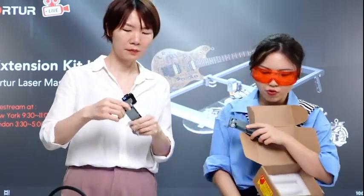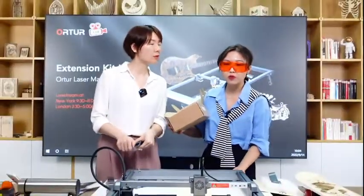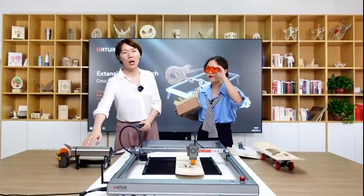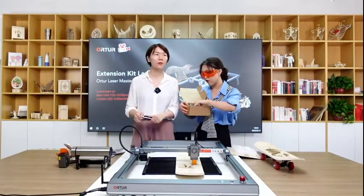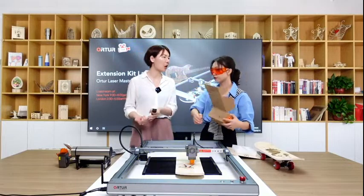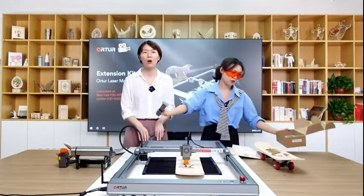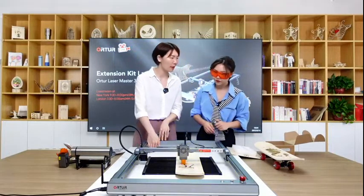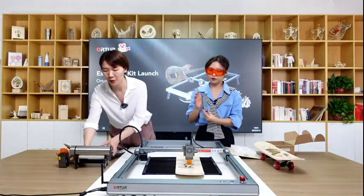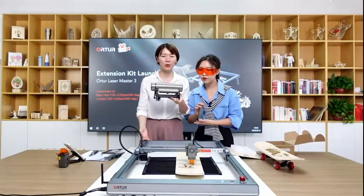Yes. So when you are going to use this extension kit with the OLM3, we have already assembled it with the fourth board here. So if you want to engrave a warming cup, you need to raise the machine, so you will use this one. When you do not need it, you do not need to remove it, you just fold it, right? For our set, you can see we already installed the foldable feet here. And if you want to use the Y-axis rotary to engrave the warming cup, you can put it up, because it's comfortable.